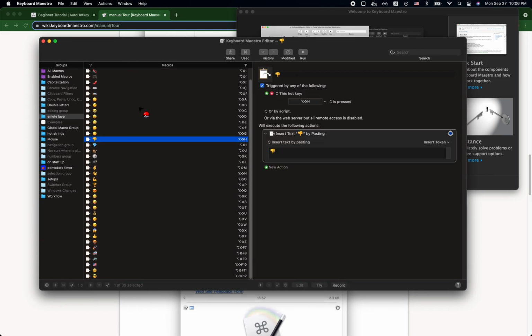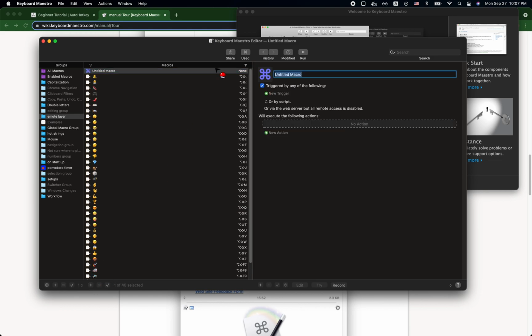This was my emotes layer where I decided to make a bunch of keys that just map to simple output. It's really easy to create stuff. I had all my layers configured here as well, like editing layer, navigation layer, and copy paste, stuff like that. But then I switched to the Dygma Raise, so I removed a lot of them. But yeah, it's pretty easy to create a new macro.